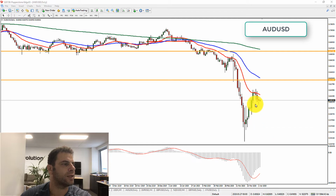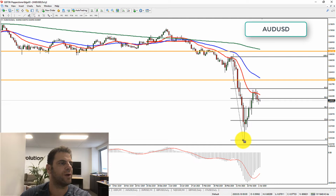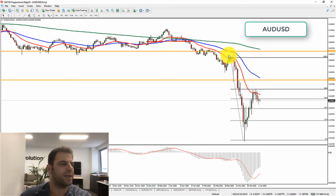before it gets past this level here, and I think we'll draw a fib on it to make sure that we're getting our levels right. We'll pop that on there now, and we can see here that it's gone all the way to the 61.8 if we draw the fib from top to bottom. A pretty deep pullback really, and it's hard to see it really breaking up above that without any serious resistance at this point here. So I'm thinking probably more downside pressure than anything else.